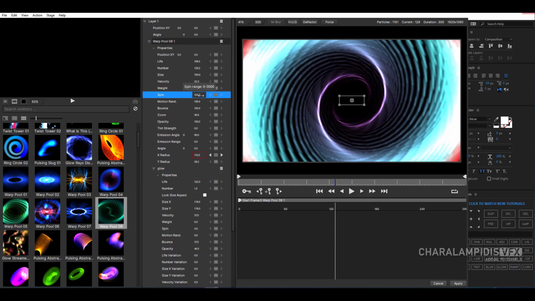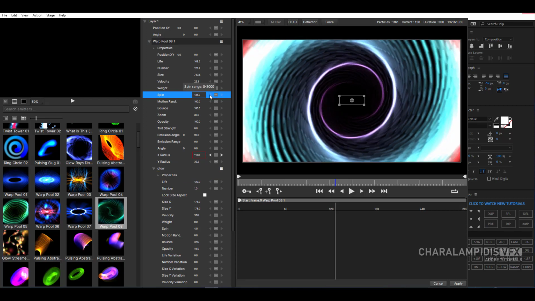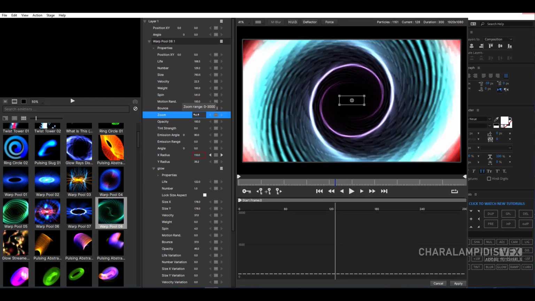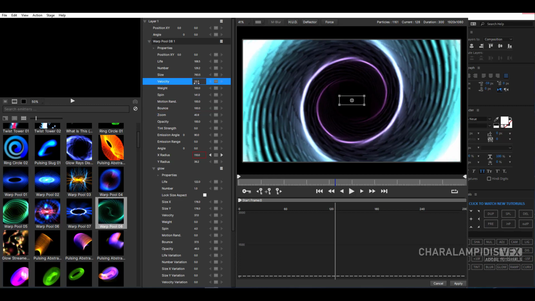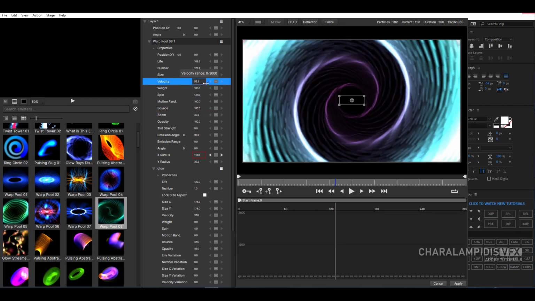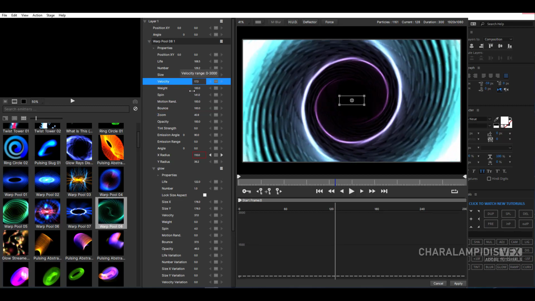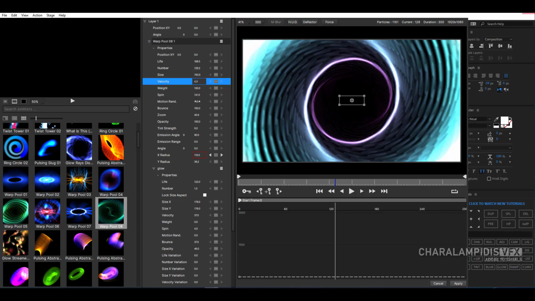We can also change the spin, to have more turns. Lower the velocity a bit. We go to do a simple animation to make it nicer.